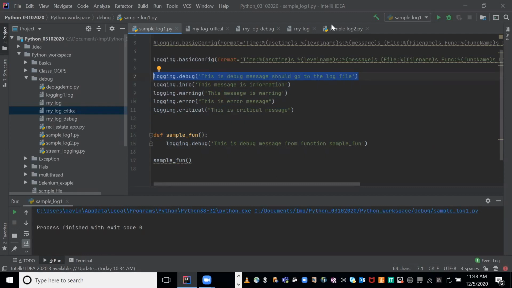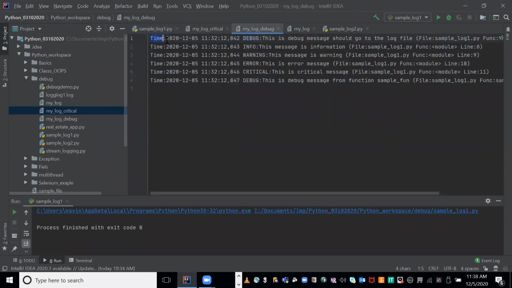Now I'll go to this example here, debug. See here, you have set the time. Why is time required? Because you wanted to know what time this problem has occurred. Let's say you are running an application where some functionality is consuming too much time, you can understand there is some problem in that. That's why they are having time. In my case, it is changing in microseconds, at a very low pace.